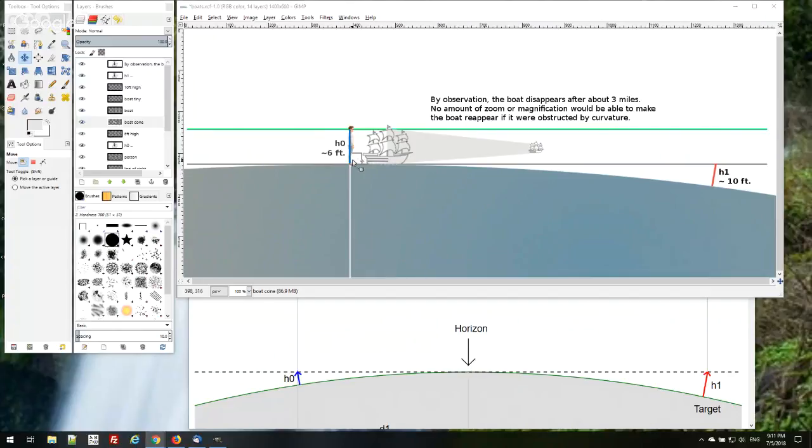And here, the boat is still disappearing, but halfway across, not because there's a horizon point, because you were already there. In other words, I moved this H0 up to here. Okay, and then the 7 miles from that is the H1 just farther along, and I just made the circle bigger, trying to make it cartoonish. I don't know, but not to scale. All I'm doing is a proof of concept.